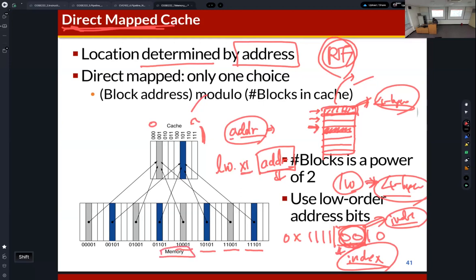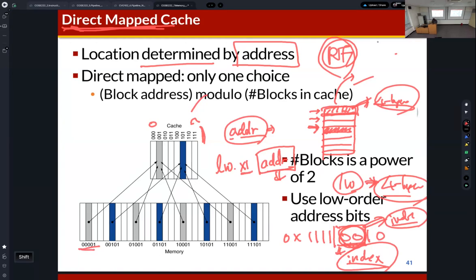Also, this is the main memory. You can find the word address here. This is the word address of the main memory. But you can find that the cache has 3 index bits because the cache has 8 entries. Then the memory has 5 address bits, which means that the main memory is 32 words. That's just an example, a very unrealistic example.